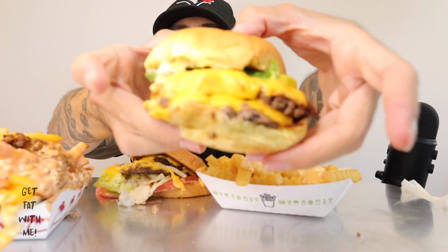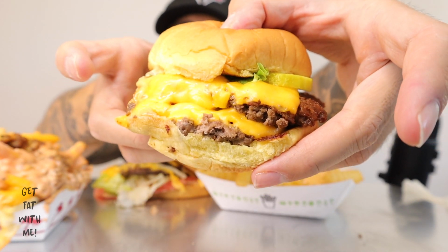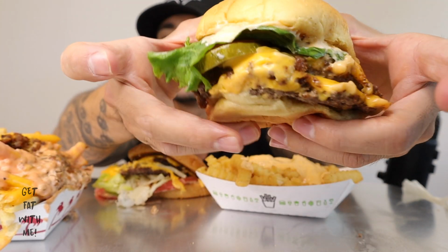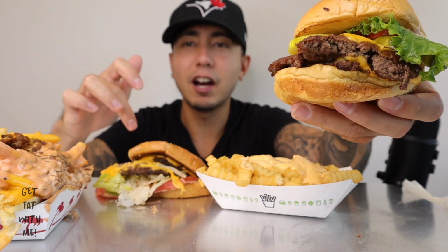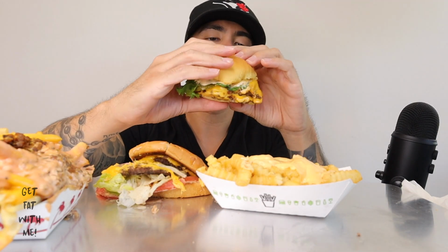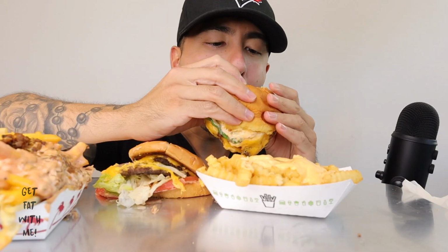Okay, now it's time for the Shake Shack burger. The Shake Shack burger alone already off the bat gives you more meat than the In-N-Out burger because these are 4 ounce patties and the In-N-Out patties are 2 ounces. But they're practically just the same. I've got pickles on this one.